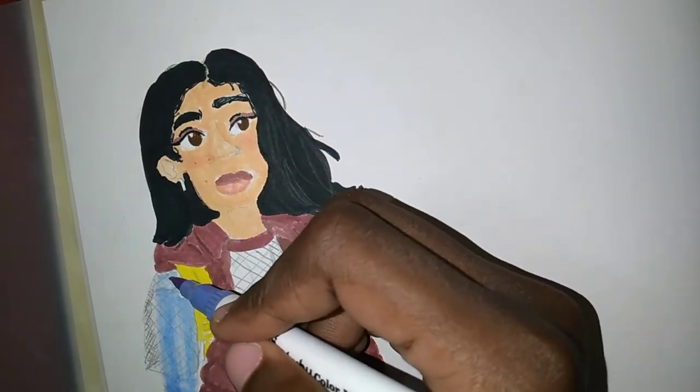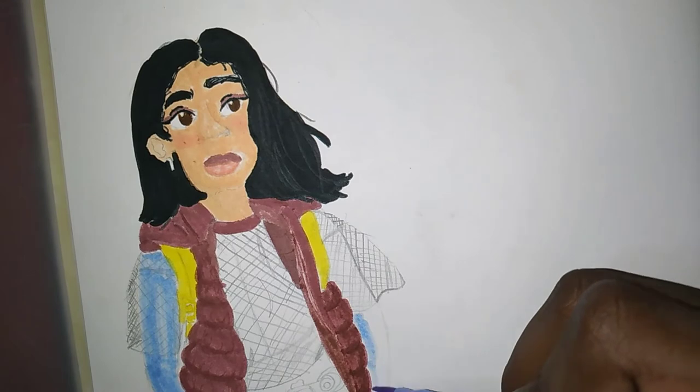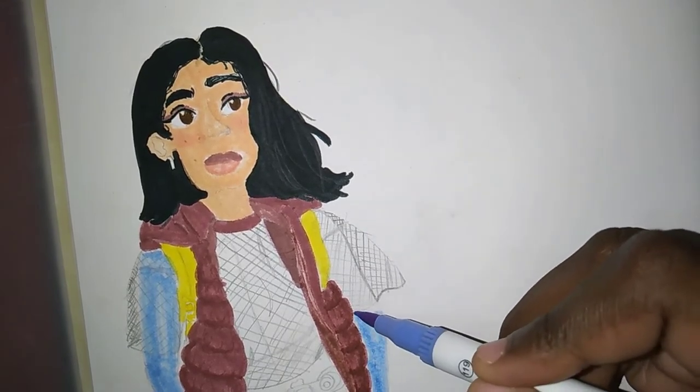This was the tedious part, but it really brought the drawing and the look together. I really loved it.